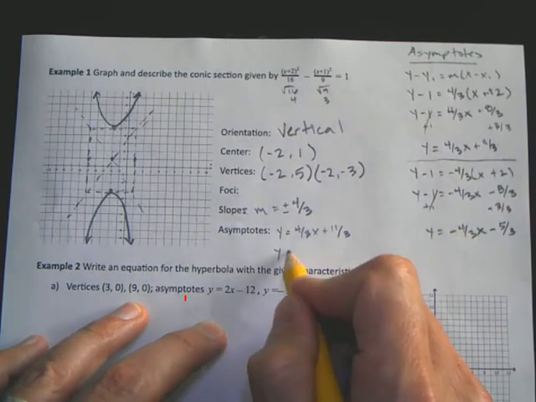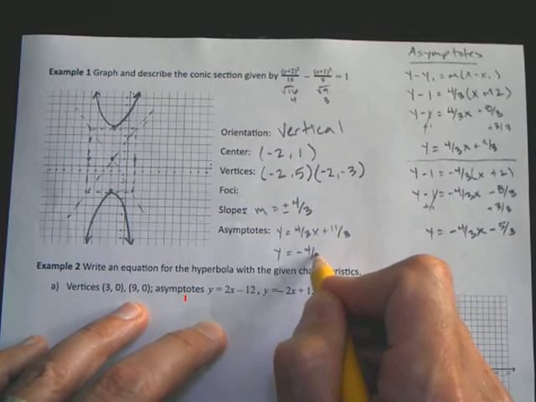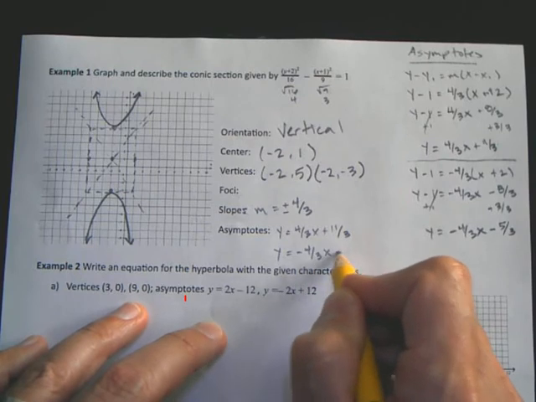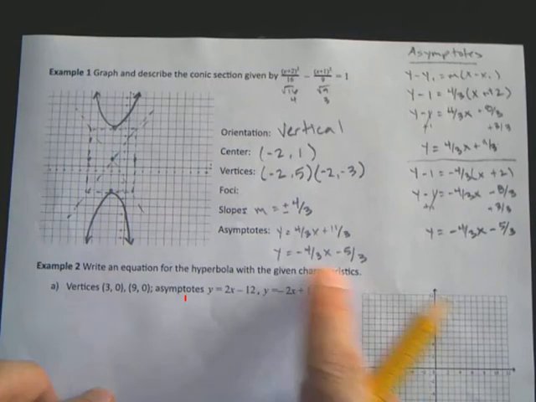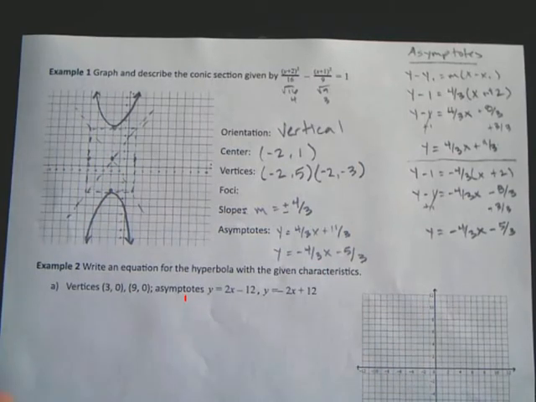The slope is going to be super important, ladies and gentlemen, because that defines the a and b values. So if they give us the slopes, we're going to use that. I'll show you here in a minute. All right, the foci. We need to use c squared equals a squared plus b squared. I have run out of space on my paper, so I'm going to use some magic.